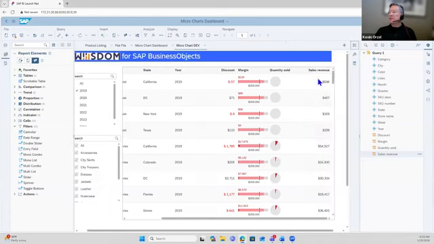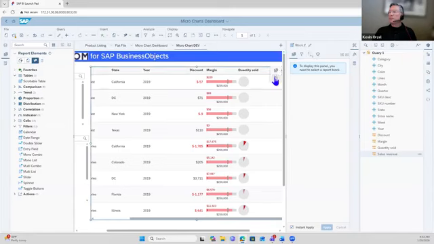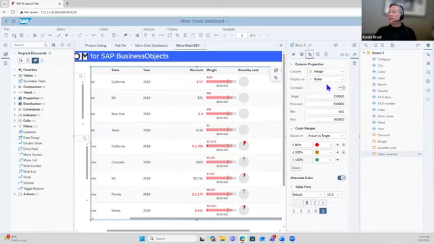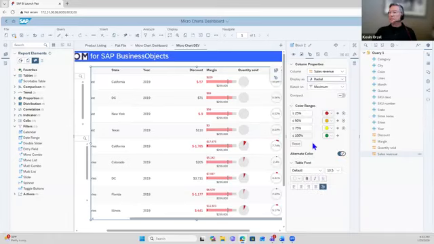There it is, sales revenue. So let's do this. Choose sales revenue. And let's choose the radial. There we go. All right.